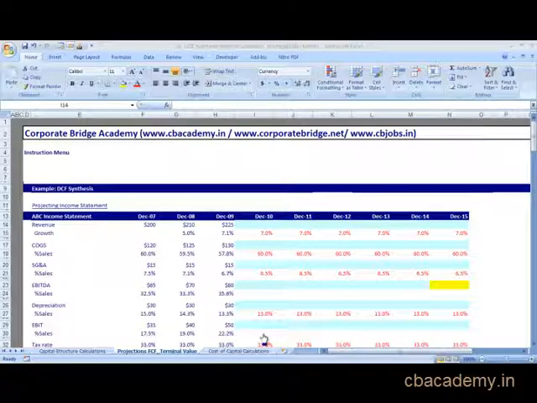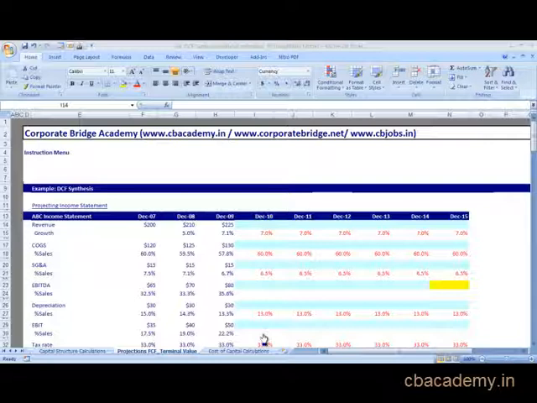In this video, we are going to do the basic discounted cash flow exercise. Since for most of you this would be the first time, we will probably not be questioning the assumptions which are given here in the sheet. However, we will look at this sheet from a purely mechanical point of view.